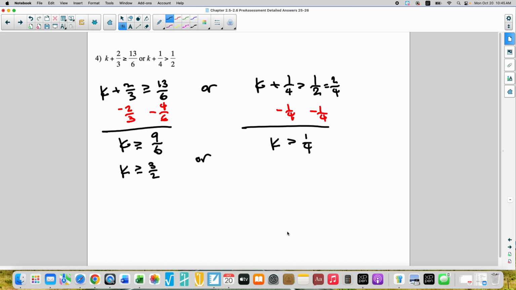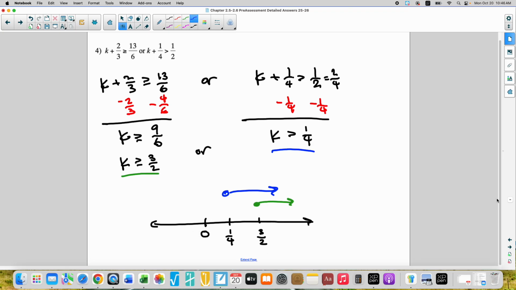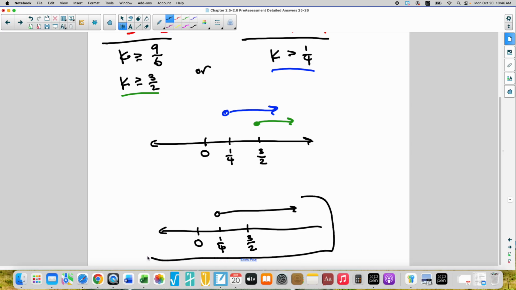And it's an OR statement. So let's do this. Let's do 0, 1/4 is smaller than 3/2. And let's do the colors. This is closed circle going to the right. This is an open circle also going to the right. Oh, I like that. That's pretty tricky. So we do have to rewrite this one. 0, 1/4, 3/2, and we're going to have an open circle going to the right is going to be our solution.